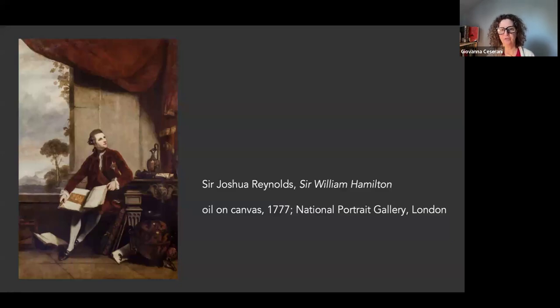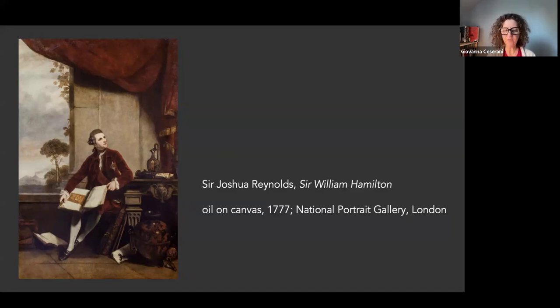And you can see how intentional this portrait by Joshua Reynolds is, which you see now in the National Portrait Gallery in London, where Sir William Hamilton is surrounded by his beloved antiquities that he collected, and the Greek vases feature prominently both as objects in the picture and as depictions of the figured vases in the book that he's holding. And also very intentionally, the portrait has a window view that is deftly positioned to show Vesuvius in the background, to really signal that this was in Italy, that these objects came from.